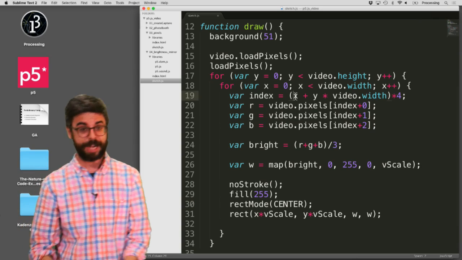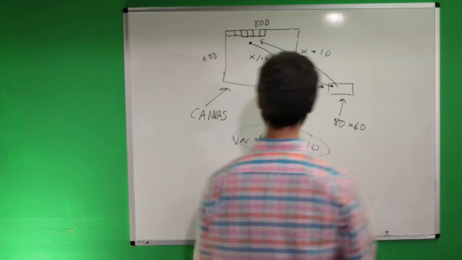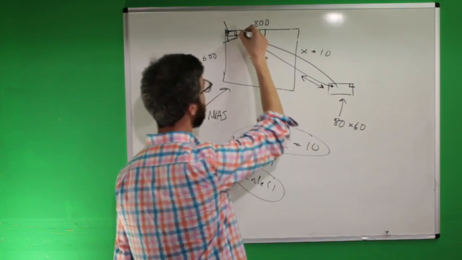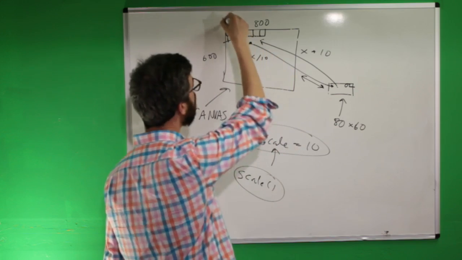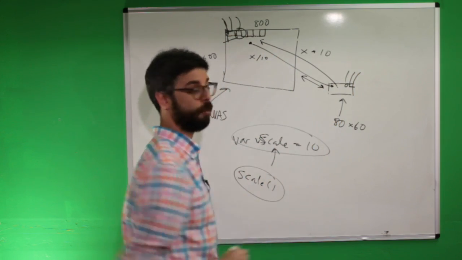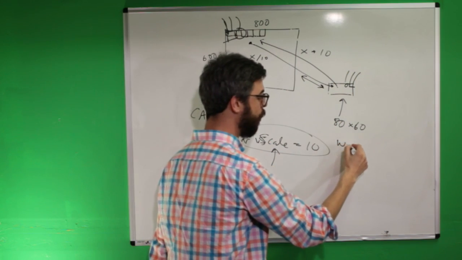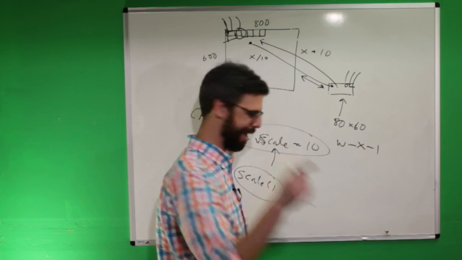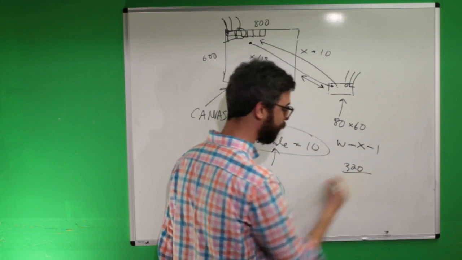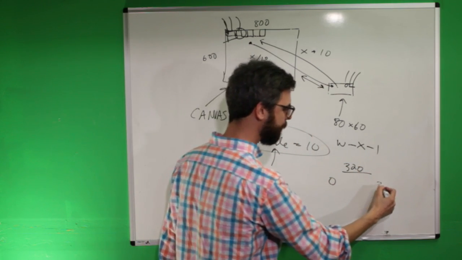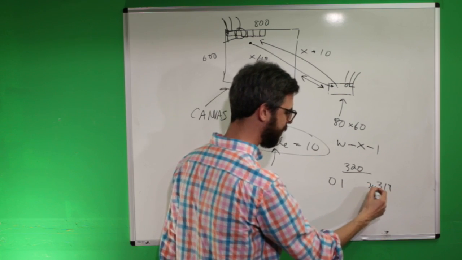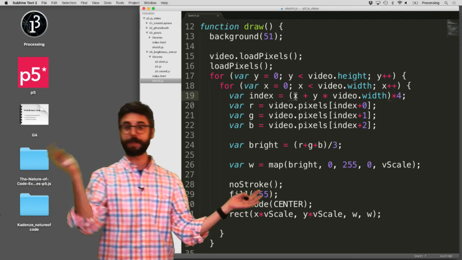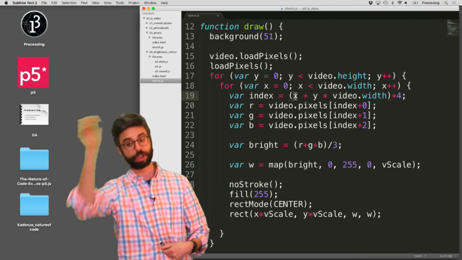A way to reverse it is, if I'm going to draw the rectangle here, I could just look up the pixel over here. And for the rectangle here, I look up the pixel over here. So for every pixel on the left, look up every pixel on the right. And the way to do that is just to say width minus the x value minus 1. Because if I have an image that's 320 pixels wide, 0 should map to 319, 1 should map to 318, 2 should map to 317, et cetera. So without having to actually manipulate or flip the image, I'm looking up every pixel. I could just look at the other side.